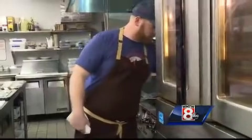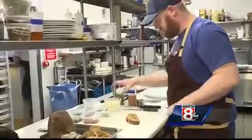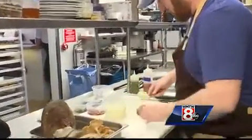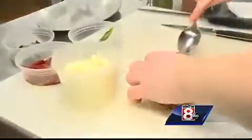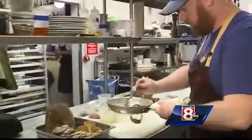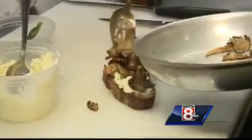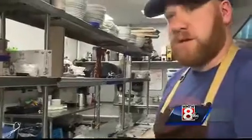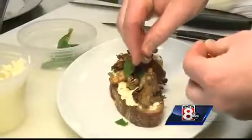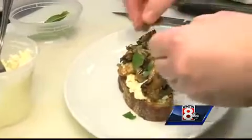So we have our grilled sourdough. Some of our house ricotta cheese. Next we have our mushrooms. This is on our appetizer menu and has been since we opened. Mint leaves. I just like to rip the leaves.